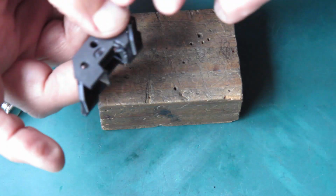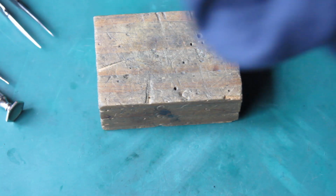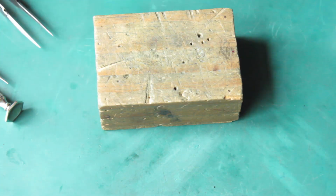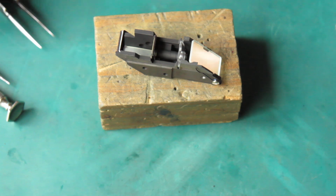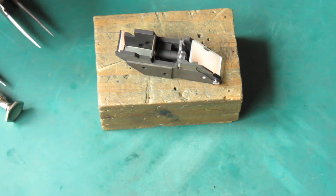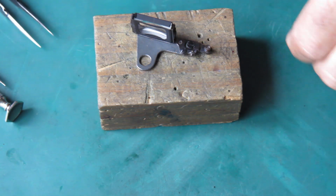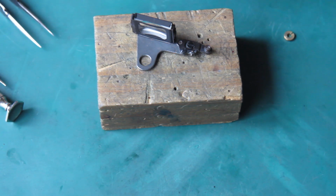Alright, so I should see the frame lines now if I look out through the finder. Yeah, they're all present and correct, and there's no extras, which is good. Pop that to one side. Here's the front lens.